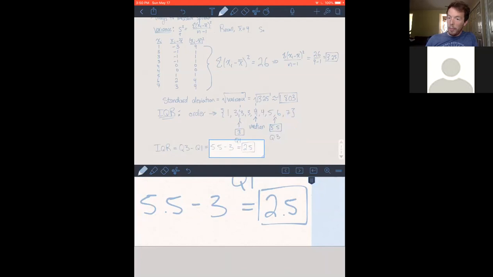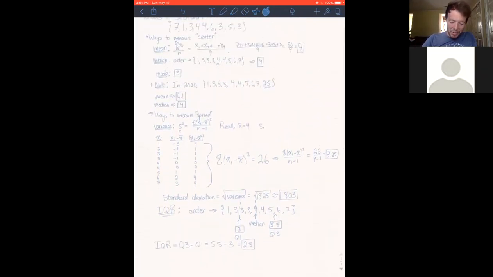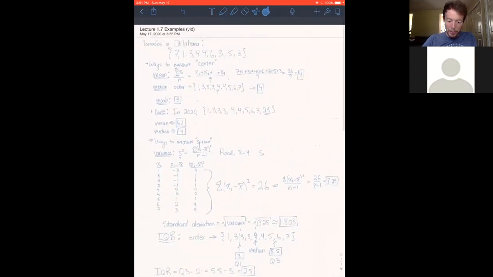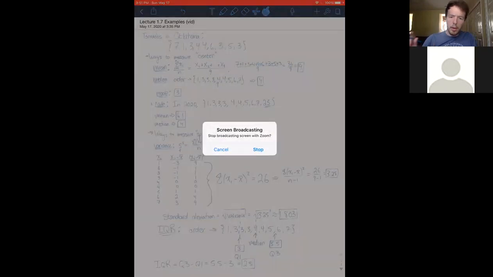To talk about shape, we actually need to look at the distribution of the numbers, which we do using a histogram or a box plot. I plan on getting to box plots in the lecture right before this, but if we didn't, then just hold on tight. You're going to know how to do it in Excel before you actually know what it is. So these are our examples of the metrics we talked about for center and spread. What I'm going to do next is go onto Excel. So I want to stop broadcasting, and I'm going to share my screen on my computer.